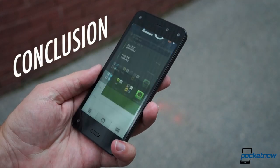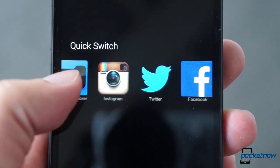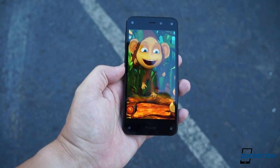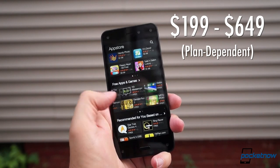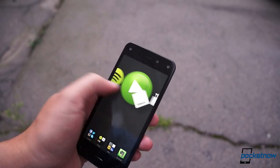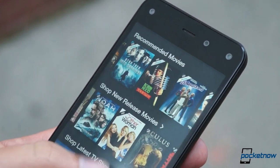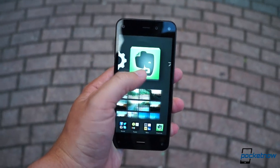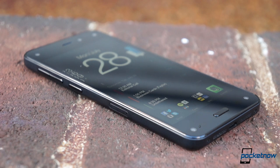In a sense, the Fire Phone is surprisingly predictable — it brings equal parts novel delights and first-generation pain points. On the plus side, its interface really is a breath of fresh air. Amazon features like WhisperSync, X-Ray, ASAP, and others really are useful, and even its gimmicks are charming, mainly because they actually work the way they're supposed to. The stumbling block here is the ecosystem hit combined with a price point that's just too high considering the competition. If every other platform bores you to tears, or if this is your first smartphone, or if you really are a die-hard Amazon devotee, then the Fire Phone is a great buy. But that's a pretty small audience. For everyone else, you'll get a lot more for your money going with one of the major platforms. Amazon's first smartphone isn't a bad product by any means, but it is twice the price it should be.